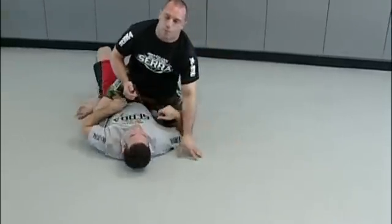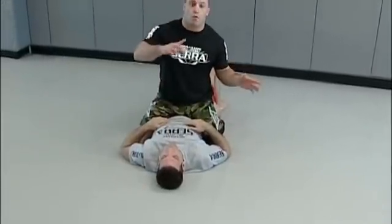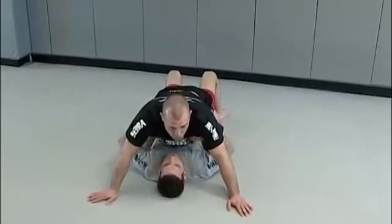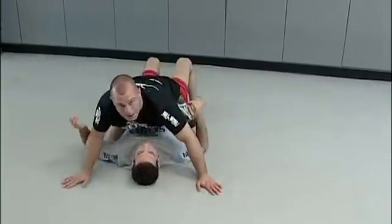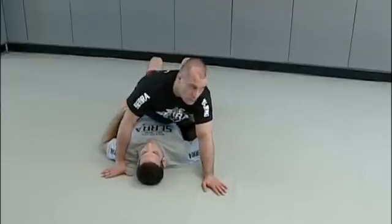It's very important when you're practicing this one, have your partner throw you off and go to get up. If Joey just throws me off and doesn't move, he throws me off to the side like this, I might not be able to get the arm lock, but I don't need to. I can just swim through his arms and come back to mount.